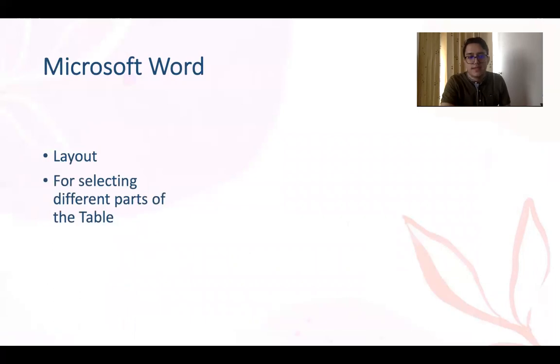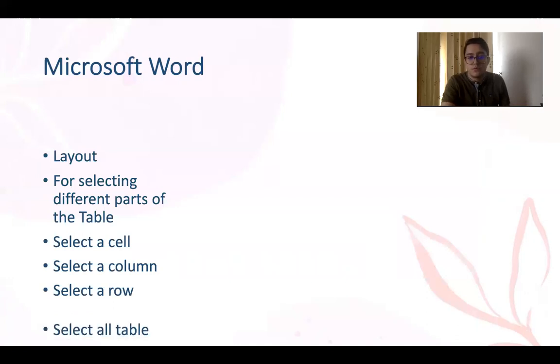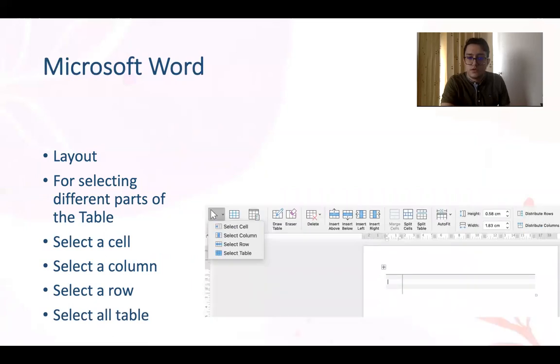Layout is for selecting different parts of the table: select a cell, select a column, select a row, select the whole table. So this is the select option, and it helps you select the table more easily.